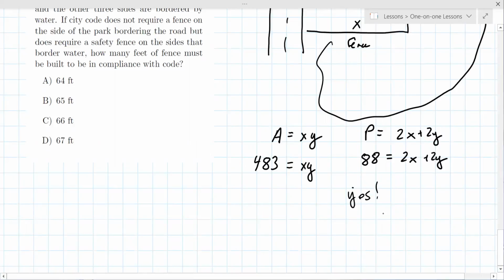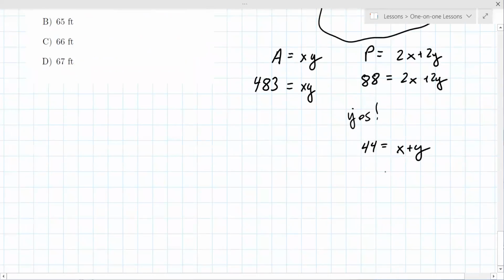Yeah, I think yes. Now, whether you know how, that's a different question. But if you have the same number of equations as unknowns, you have to say, okay, I can solve this. There's a path to solving it. This one on the right, you can divide everything by 2. So you get 44 equals X plus Y. And then you could solve this, for example, for Y. Y equals 44 minus X.